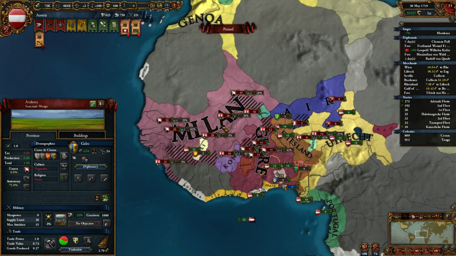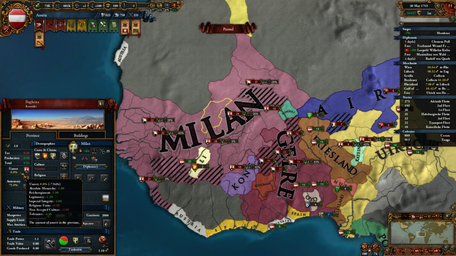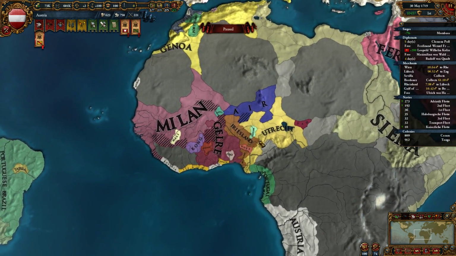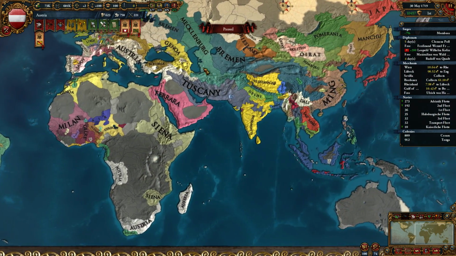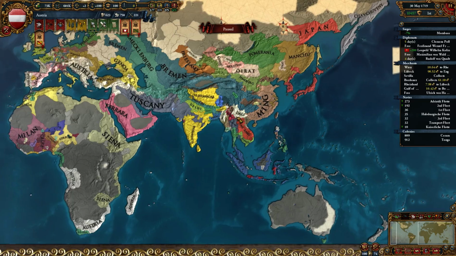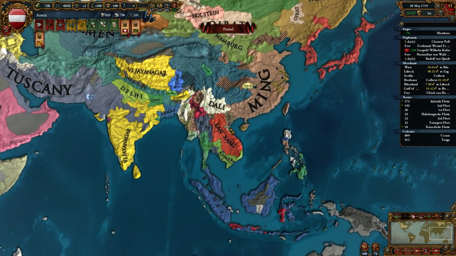They're having issues. Everyone's having issues. Milan, what the hell, man? You're not even that high. Just have a big rebellion. Okay. Well, next up, we're going to have to... Oh, Argentina has high liberty desire. Whatever. I'm going to have to find somebody I can get some land to over here.